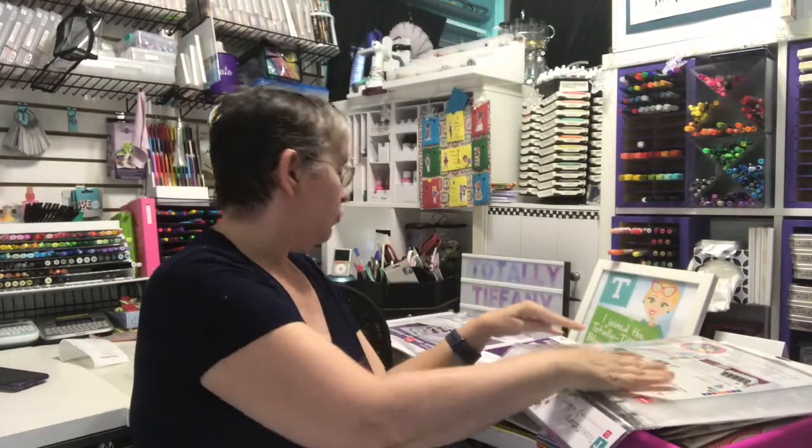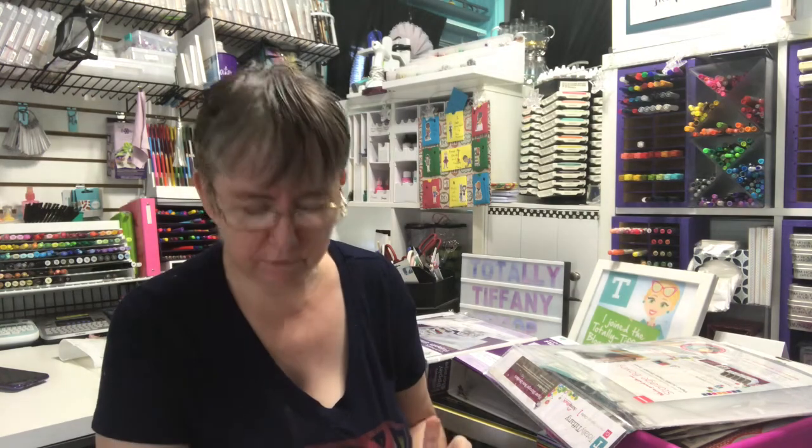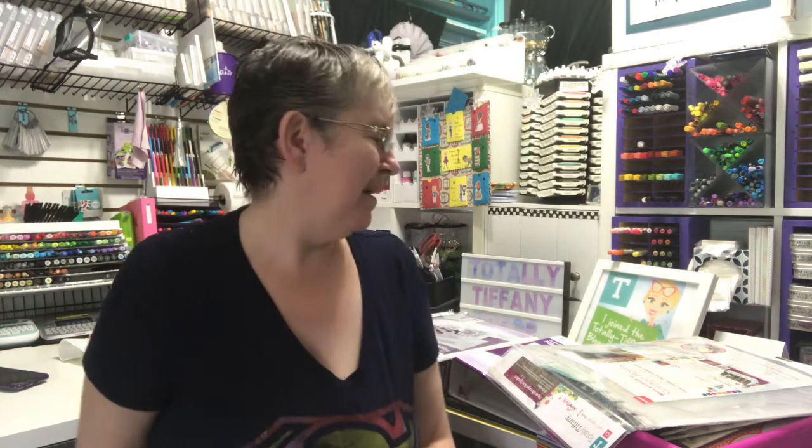The flip and storage binder was marked down to $9.97, and I'm pretty sure that's usually, by looking at the Tiffany site, $25. And hubby said, let's grab all these too. So there were 4 packs of those left, so they grabbed all of them. I spent more than I was planning to, but I'll be honest, if they'd had more Tiffany stuff, I'd have bought it. The only other things they had were the desk-made items, and I wasn't going to buy those because those were full price still.